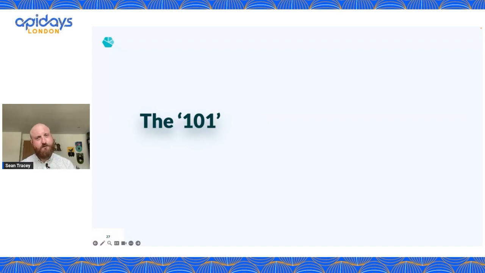But as with all things, start at the beginning. And you can do this with a 101. Now, these can be self-guided workshops, walkthroughs, or just a simple list of steps to get people onboarded with the simplest of applications with your API. The hello worlds and things like authenticating, creating users, the super basic stuff. And it's upon this rock that you can build your church.